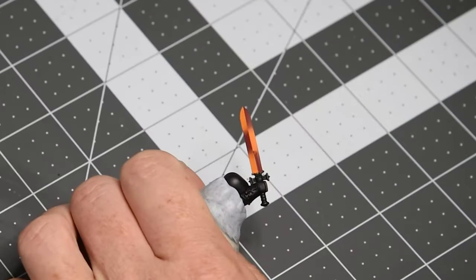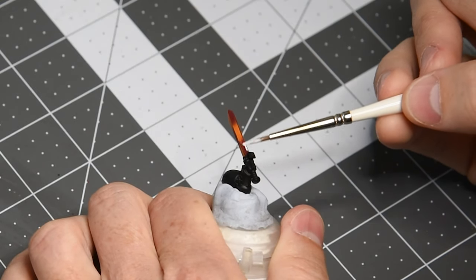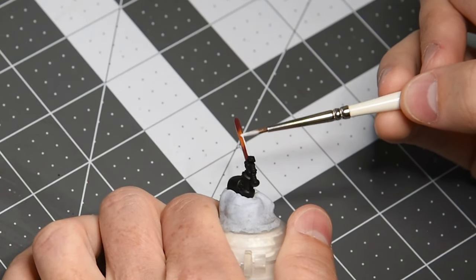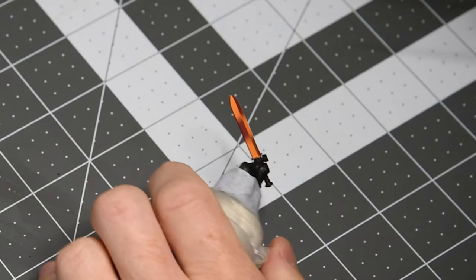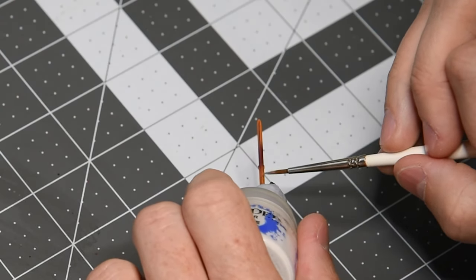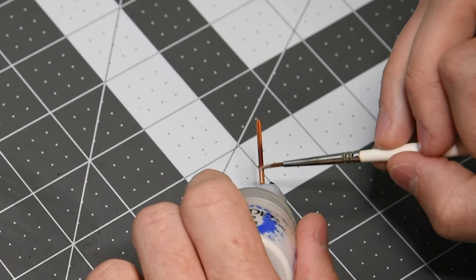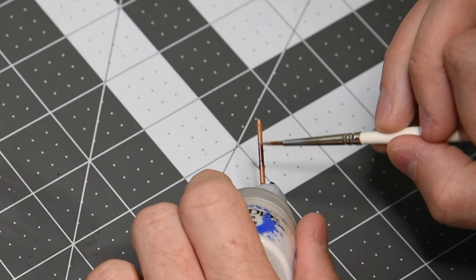And now we're gonna apply the final touch, which is our white highlight to the very edges of the blade. Just being very careful to run it along. You don't wanna ruin your previous work. And I am gonna hit the center of the blade, but I'm gonna do that off screen. That's not something I can do while filming. You have to do it so carefully.